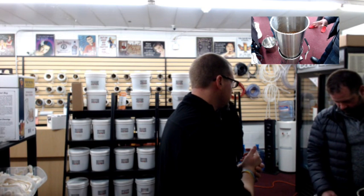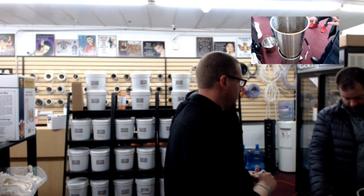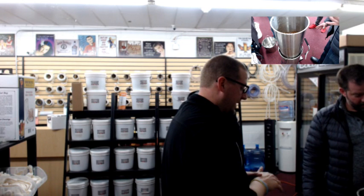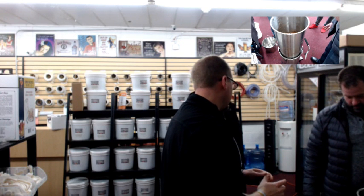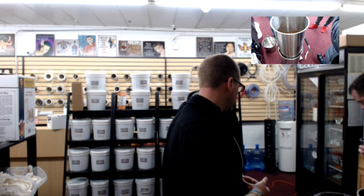So how long? I mean, this is truly one self-contained unit. Okay, so everything happens in here. Everything happens in here, from the mash to boil. Everything on the hot side. Of course, fermentation is going to happen separately.